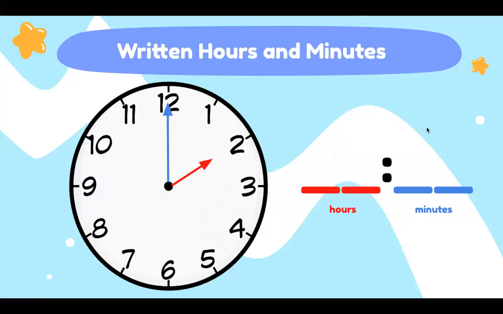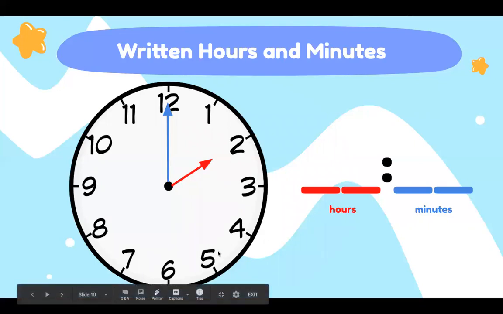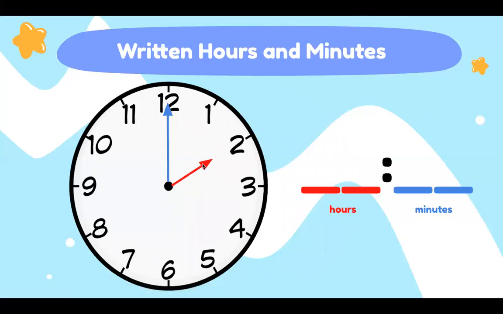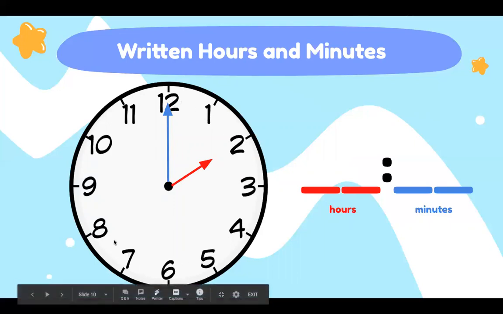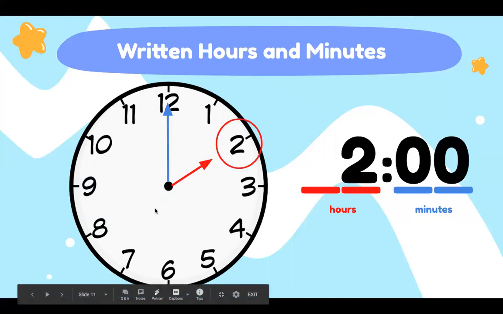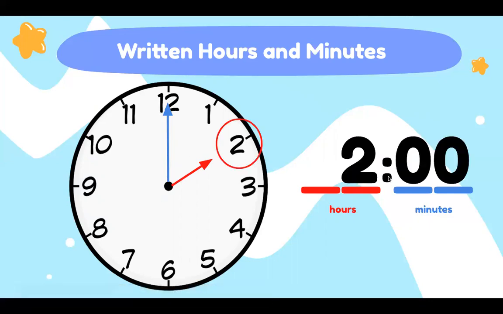I want you to look at this clock and think what time is it? You can write it on your whiteboard if you know. Remember this is the hour hand and we're looking at the minutes or the hours written on the inside of the clock. It is two o'clock. We're just looking at the hour hand right now. Let's try another one.